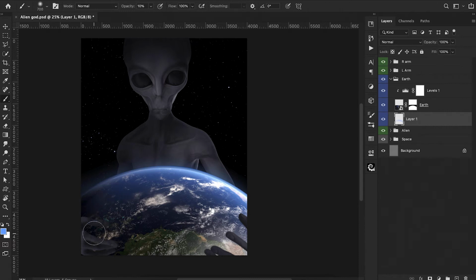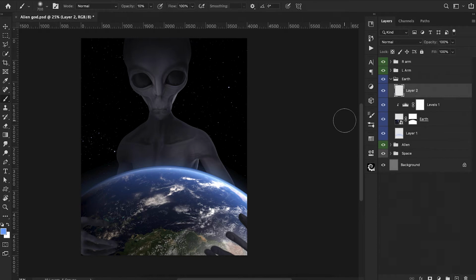Whenever I introduce glows, I usually like to do a layer underneath our object, but I also like to do one on top, which is what we're going to do now. I'm using the right bracket key to increase our brush size. We're going to paint just on the top there and introduce a little bit of glow on top of the planet.